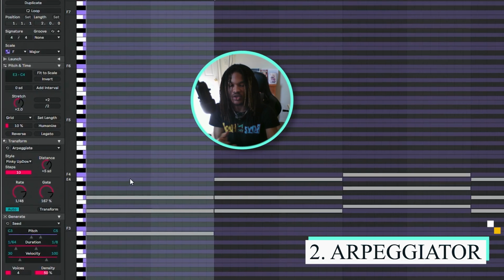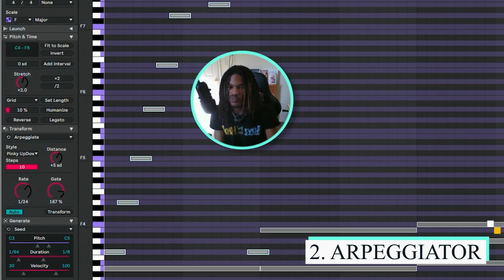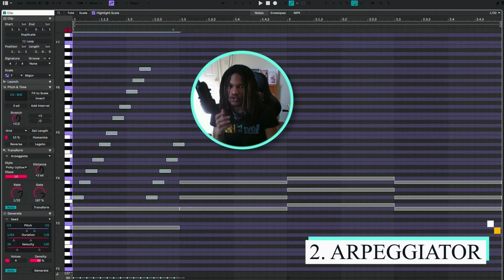So right here, you just select your chords you already got, or one of the notes, and you select the rate. In this case, I'm gonna go with something lower than 148, maybe 132. And for the distance, I ain't gonna go that high. I'm gonna bring it down to like 2 plus, and then the gate I'm gonna extend it a little bit, but just listen real quick and hear how this comes out.